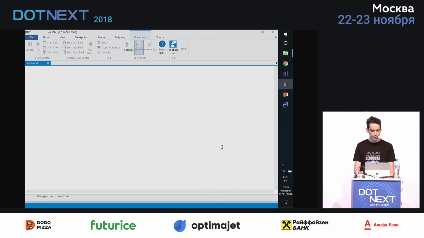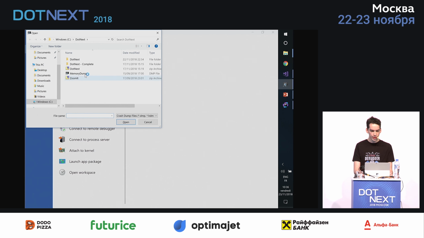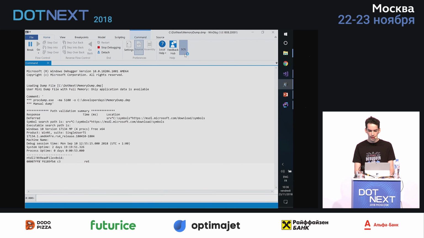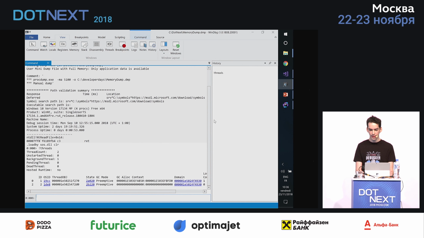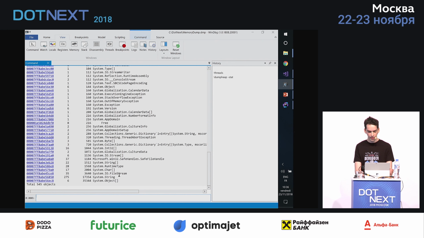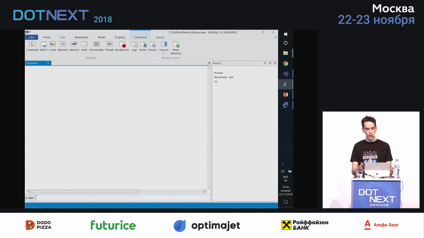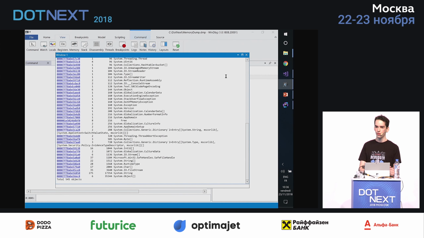if I go back to WinDbg, I open a memory dump, I load SOS, then I open my history panel. So now it's empty, and I type a command, and it gets added here, and then I type another one, it's added here. Say that much later I want to go back to one of the commands I executed, so I just double click here, and it opens a new window with the output of that command.